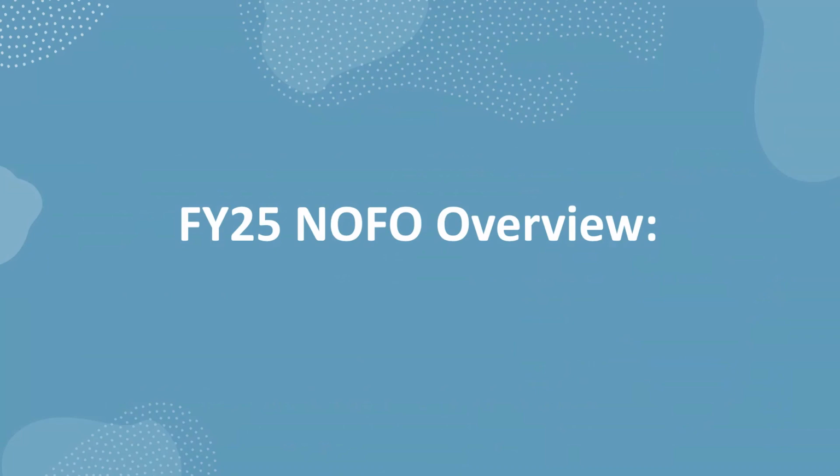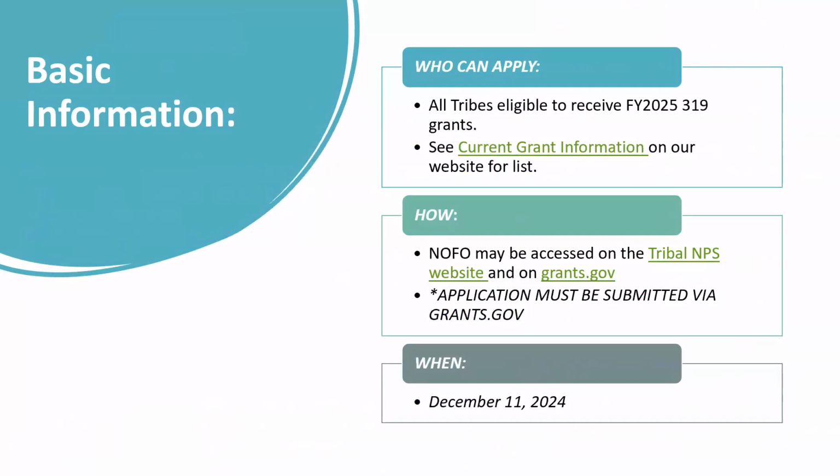As I mentioned, for eligibility for this program, any tribe that is eligible to receive 319 base funding can come in for the competitive grant. I have a list, as I said already, of the currently eligible FY25 tribes on our website already. So go ahead and check that out. We have 217 this year. We had, I think, 4 come in this past year, which is great.